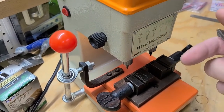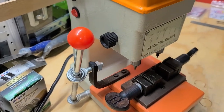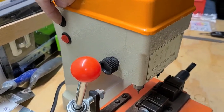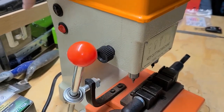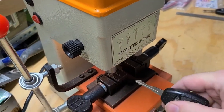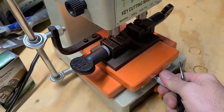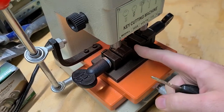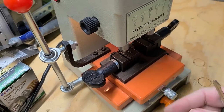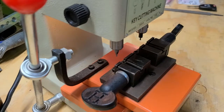For the way I do this, just gotta plug it in. The button up top here is just the light switch. Get that light turned on, and you can see what you're doing a little bit better. I slide the key in there and lock it down, and then I lock this knob down here so it only slides front and back. It doesn't have any horizontal movement. So I'll get that set up here for you.